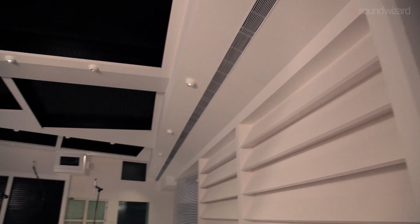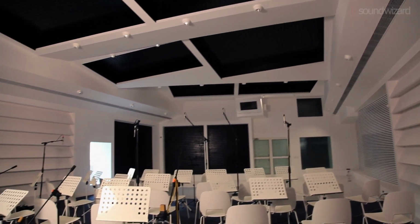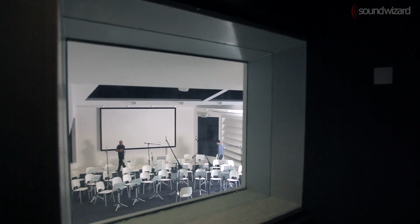The air conditioning is one of the more challenging things in a studio or any acoustic space. That was really tough to figure out, a way to pass these ducts, which are quite large, and you've got to cool the place sufficiently, and it's got to be comfortable to work in, but it's got to be silent. In this particular case, we targeted an NC15 for the recording space, which is very silent. It's pretty much the norm for a high quality recording space.